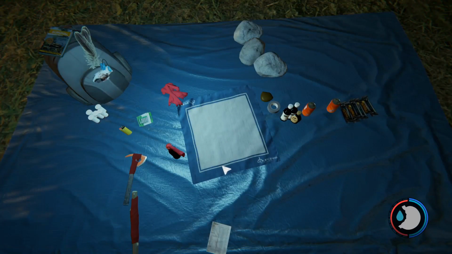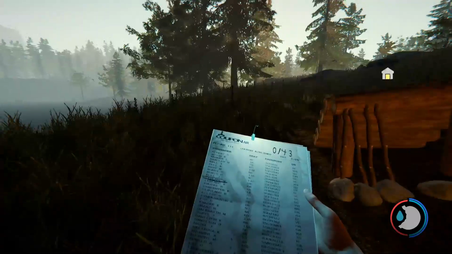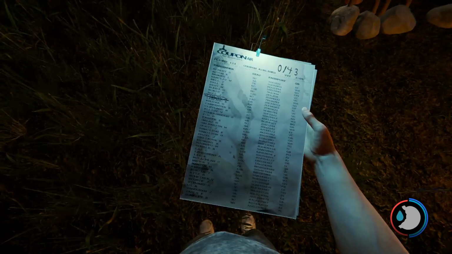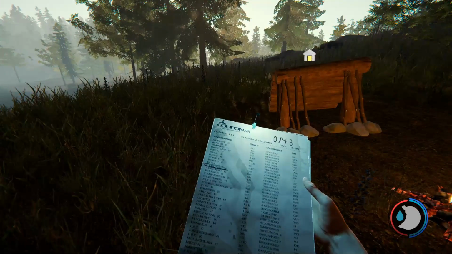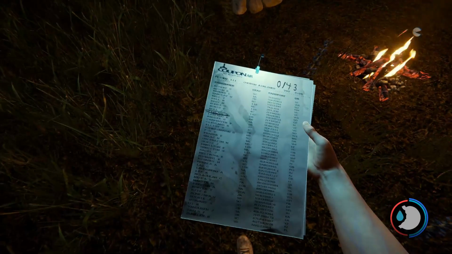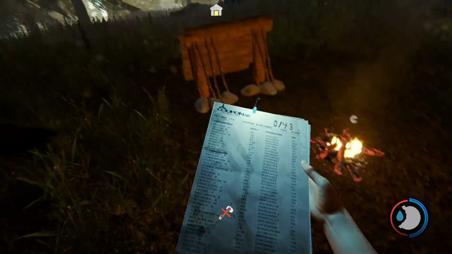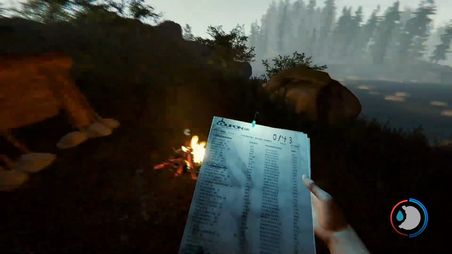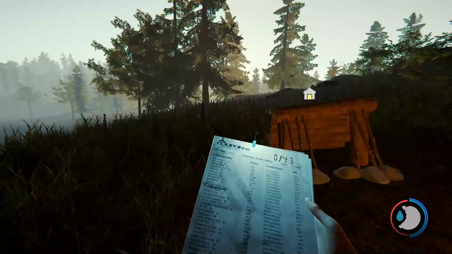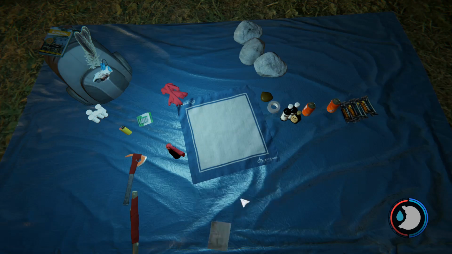So there's that. We can also take a look at our passenger manifest. Now, there are 43 passengers on the flight that we had. Oh boy. Oh boy. And there go the birds again. We should be fine. Regardless, I think that's all said and done there, ladies and gentlemen.